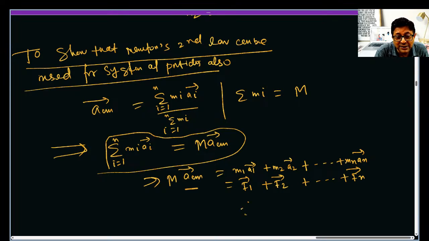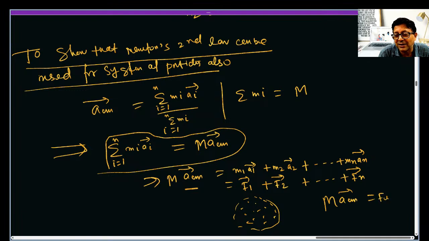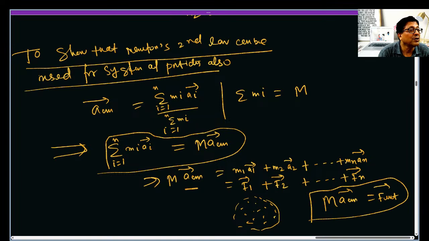So for a system of particles, say they are confined in this region, all this system of particles. This system of particles is in motion means center of mass is in motion, its acceleration given by this. Okay, so this mass into acceleration is now going to be what? F external. This is Newton's second law. You can use second law for a system of particles also.